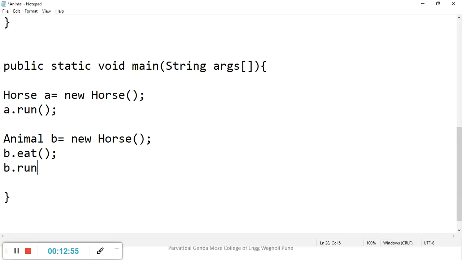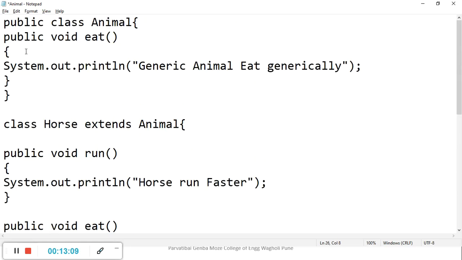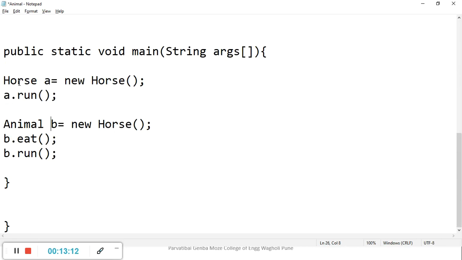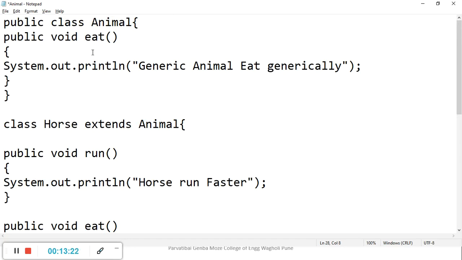but if I try to run the b.run method, then it throws a compile time error. Why? Because in this case the reference variable b is of the type Animal, so b only runs methods which are declared in the Animal class. So b can run the eat method because eat is already declared in the Animal class, but b cannot run the run method because run is not declared in the Animal class.